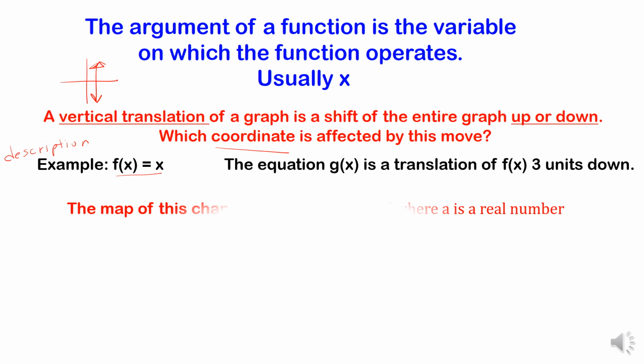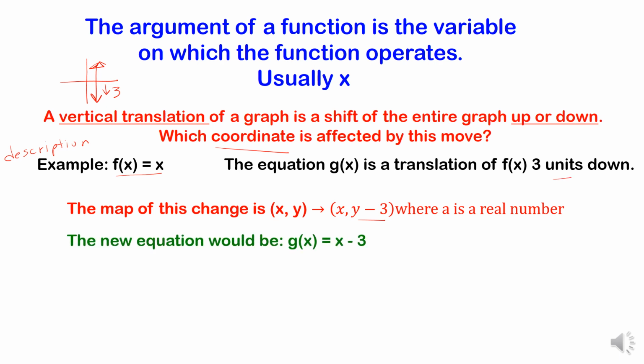So the first one is the map looks like this because I'm going down 3. So that's going to change my y, down 3. Okay? Those agree. Vertical is going to be the same. Then I'm going to write my new equation, and it's going to look like this. This time, since x minus 3, and I'm seeing that y changes, that's telling me that this is a vertical movement. Okay, and these are going to agree.